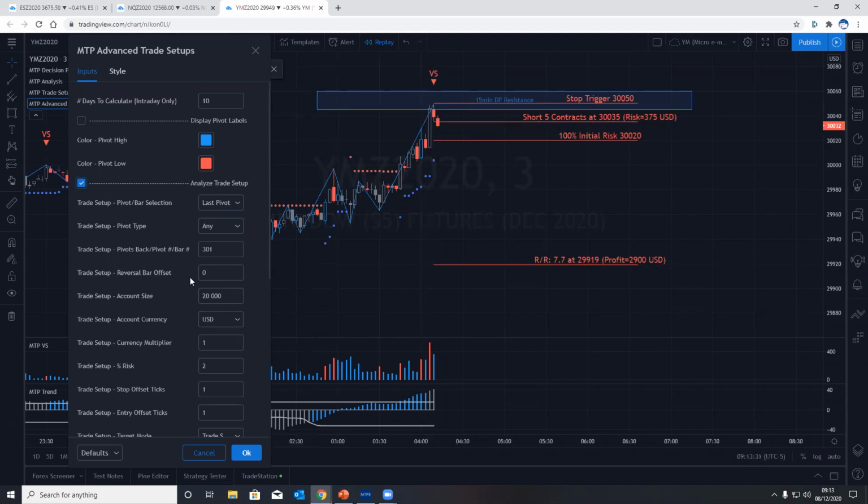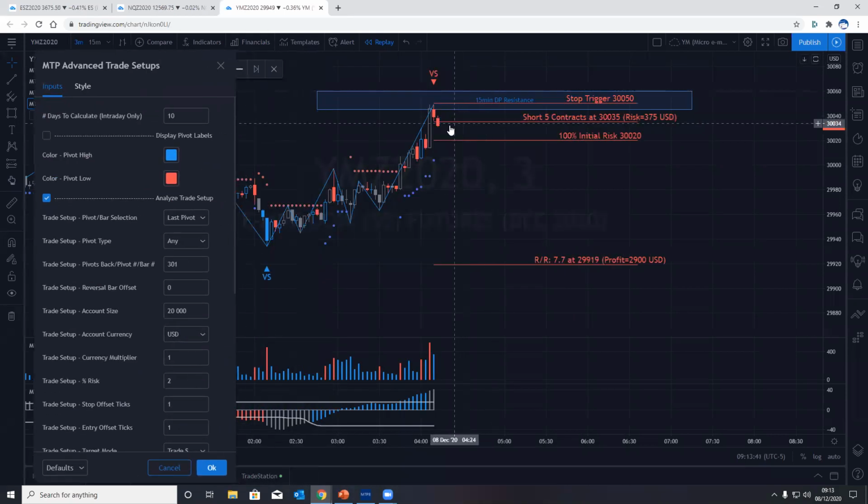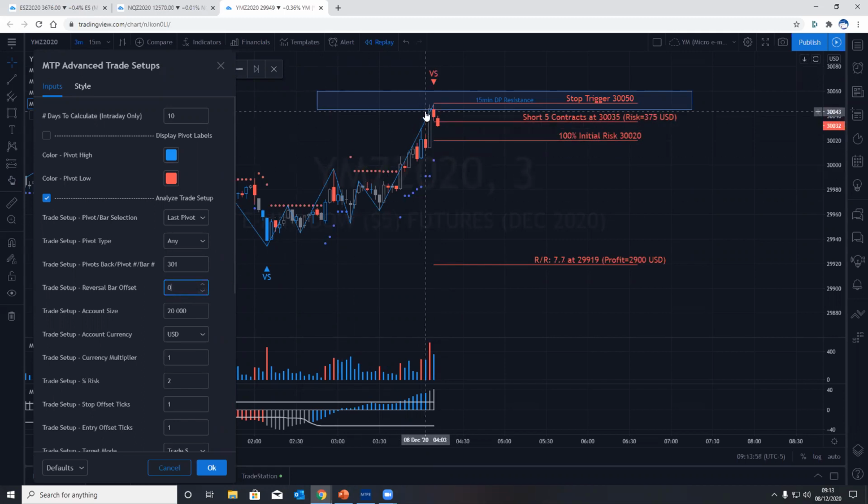So you can actually do the bar offset as 0. If this was a trade setup 1 bar afterwards, there's an example here, but if it was 1 bar after the high, i.e. the trade setup on this next bar, so if I move this forward one bar afterwards, can you see how it will recalculate 1 bar after the pivot high? Sometimes you get a reversal, MT Predictor reversal 1 bar after the high, so that means you can offset it by 1 bar, but in this case it was actually the bar of the high.